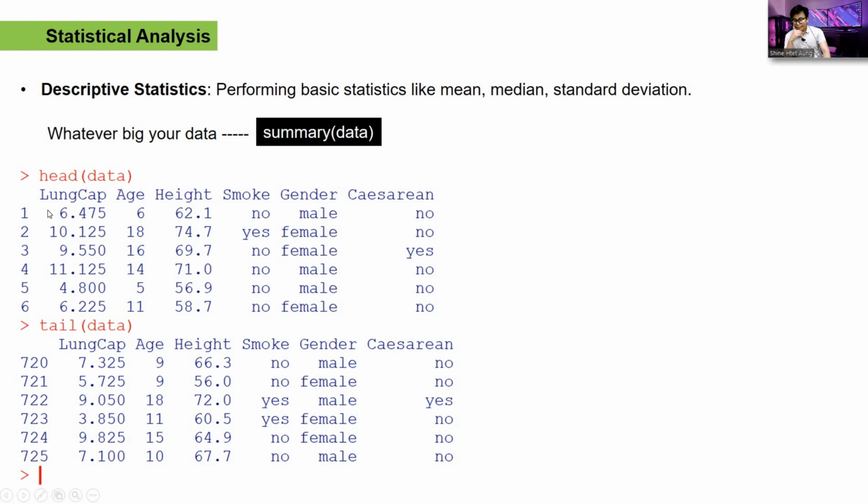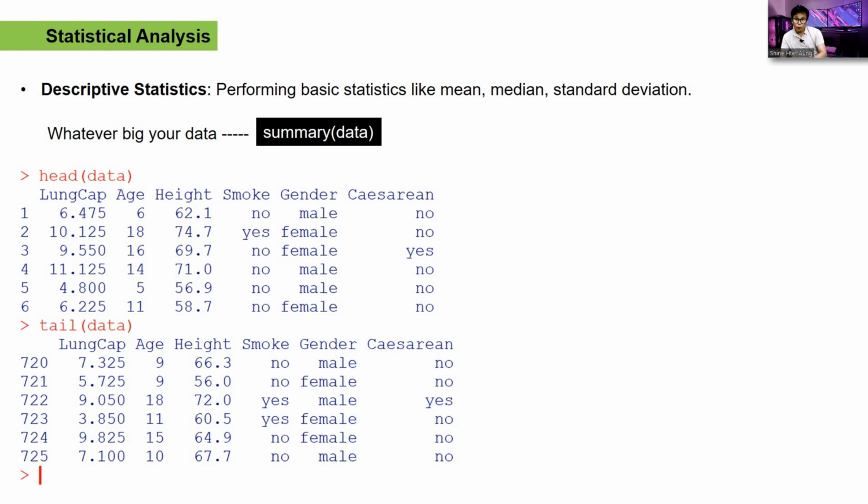For example, this data has rows 1 to 725. That means this data is so big. And the columns are ID, language, age, height, smoke, gender, and caesarian. From this data, I want to calculate the mean, median, and standard deviation. Normally in Excel, we calculate the mean, median, and standard deviation by using the sum function, separately.